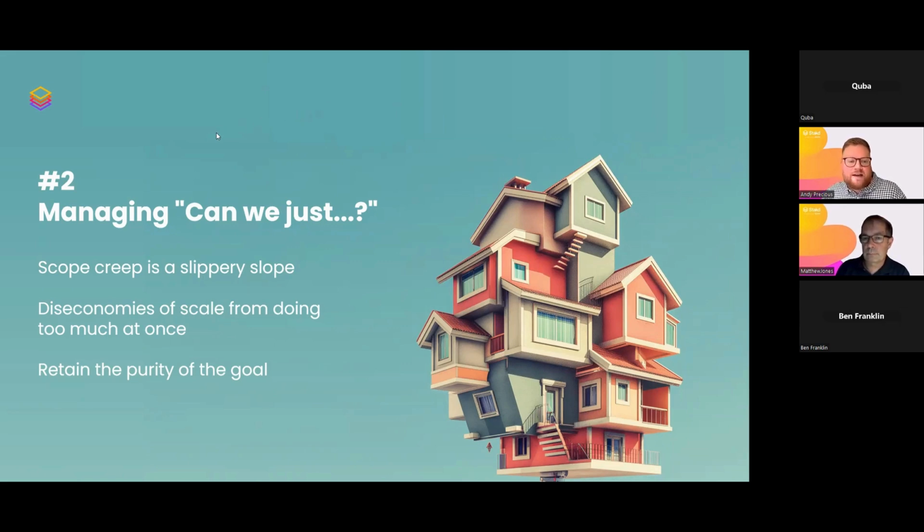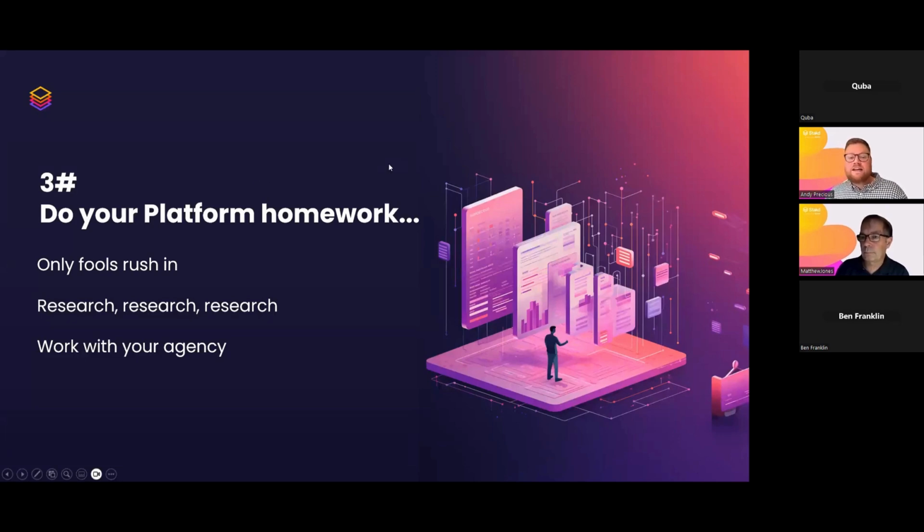So yeah, okay. I think the third lesson learned is really about doing your homework. And I think this is absolutely stating the obvious, but choosing the right platform really does matter. It goes without saying, but the reason I mention it is because it's probably harder to choose one than you would think. You need to be absolutely certain that it's going to do what you want, and as Matt said, not just now, but in the future.